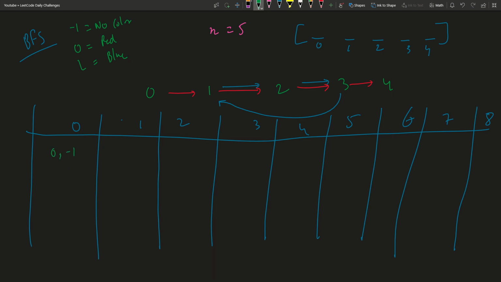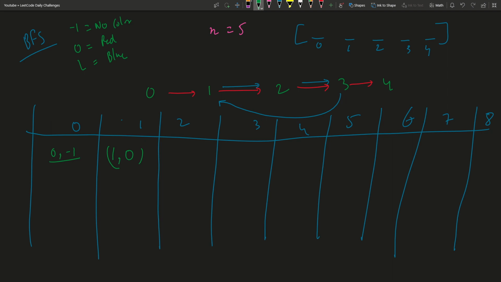So come on. Now we are going to pop this particular level. We are going to pop all the elements from this level, and we are going to insert all the adjacent nodes which satisfy the condition. So we pop 0, and from 0 we can go to 1. So I write 1. And can I take 1 first of all? Check it. For taking 1, we need to take a red edge. And I have minus 1, so I can take any edge, right? I come to 1 with a red edge. 0 indicates a red edge. And I can't go to any other nodes because only one node is connected from 0 which satisfies the condition.